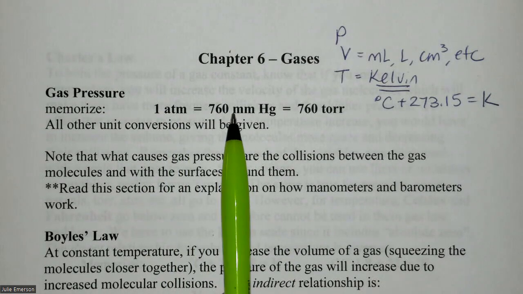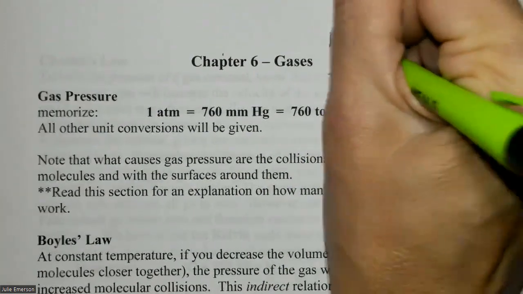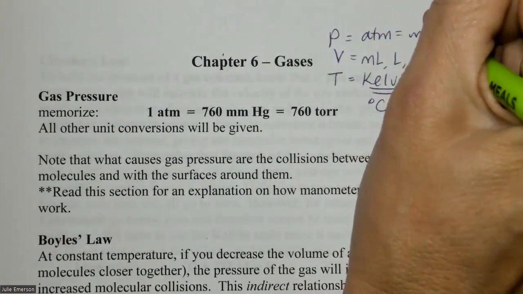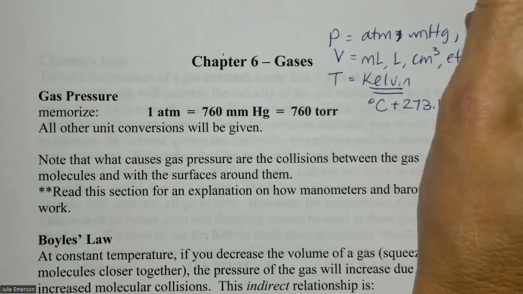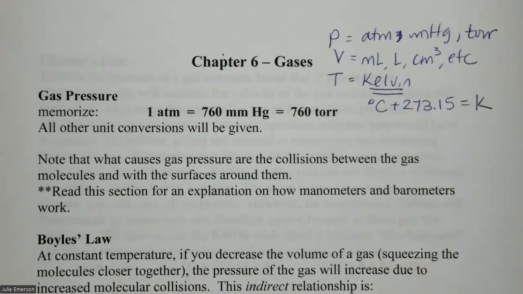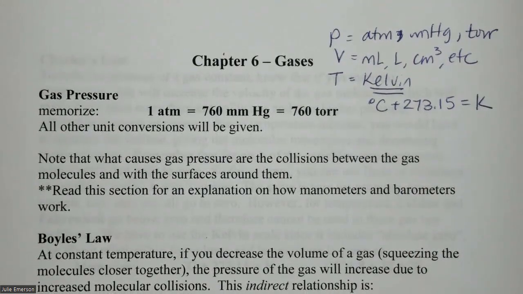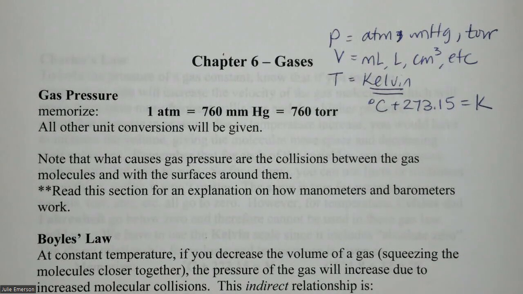It's the standard unit, millimeters of mercury, and torr. And if you're wondering why there are two units that mean the same thing, meaning it's a 1-to-1 ratio, it's because torr is short for Torricelli, who was the scientist who invented our way of detecting atmospheric pressure. And it is a mercury column, open-ended, where the atmospheric pressure, if it rises, it pushes the mercury in the column up. And so the distance of the mercury in the column, or the height of the mercury, is actually how we can measure atmospheric pressure.